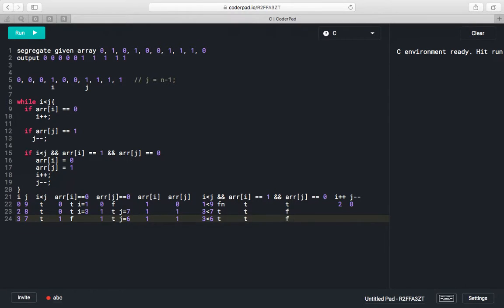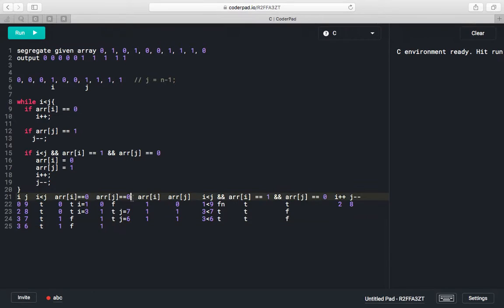So we will have i as 3 and j as 6. So this condition is true. Array of i will be 1 only, so the line number 9 condition is false, and array of j equal to 1.